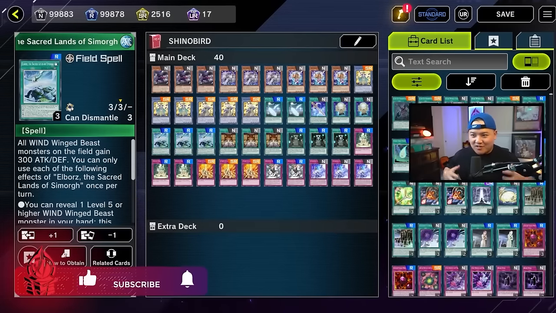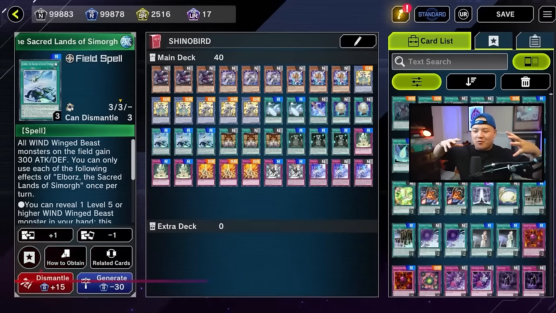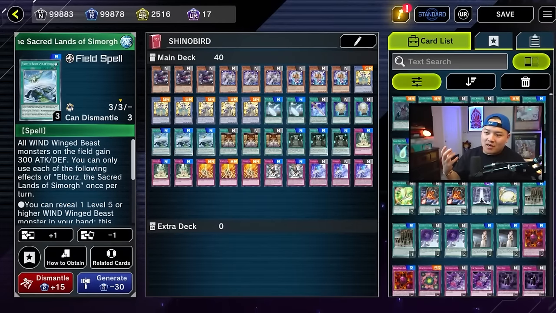All right, guys, here we have it. This is our Shino Bird deck right here. Looks very interesting. We had a hard time trying to figure out what 16 cards you can put in aside from the 24 standard main deck cards that we have right here. The deck looks pretty solid to me. I just hope that we don't break.